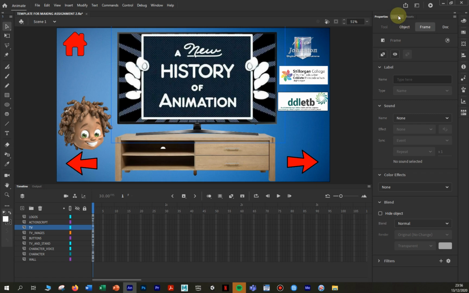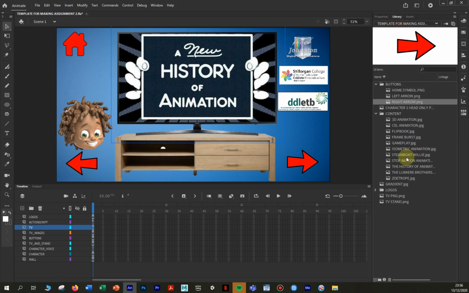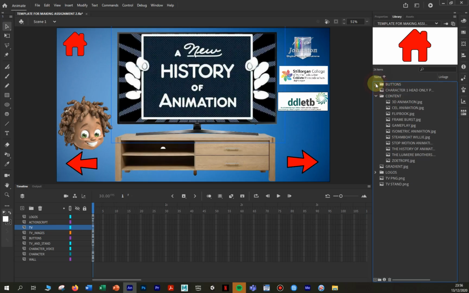Now, I'm going to go over here to my library, and don't be intimidated by this. If you've collected all of your assets and all of your resources and your images and your graphics and all of that stuff, this won't intimidate you. If you haven't done any work, this probably will intimidate you. So look what I have here. I've basically made a folder. You make a folder, look down here, you hover the mouse over that, it's this new folder. You can name it whatever you want. Into that folder, I just put my 3 buttons. There they are. Simple as that. Just to tidy them up.